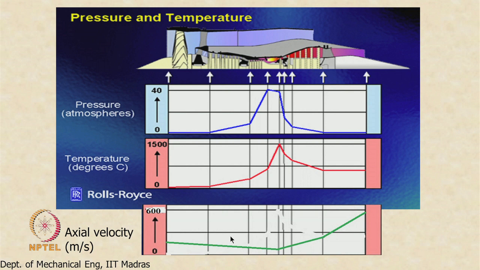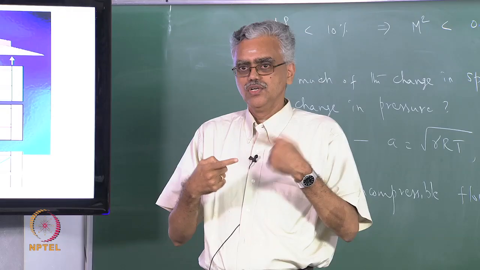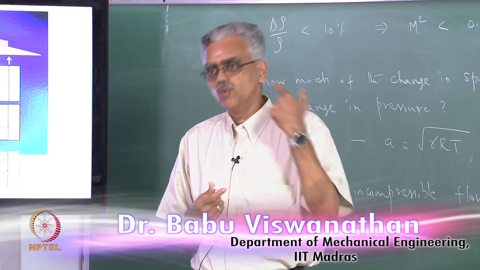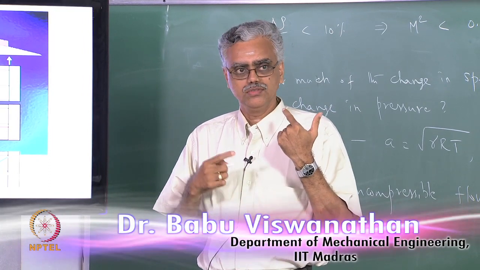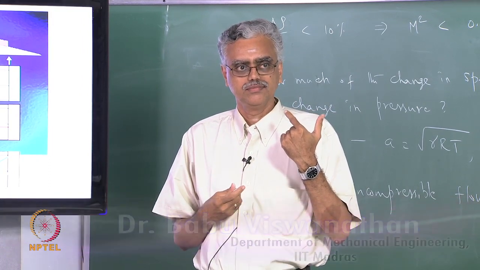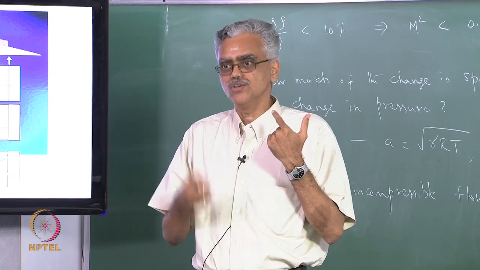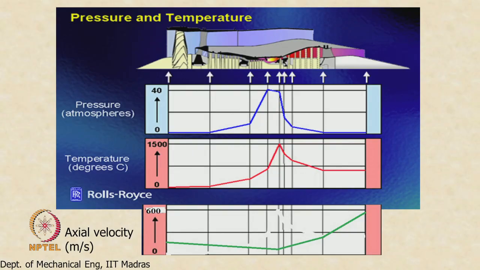But the problem is, when you are dealing with turbo machines, please remember that the blades are spinning. So axial velocity is not the only velocity that is present in the flow. The blade is also spinning, right. So we need to take that into account. In a combustor, when we did this, there is only an axial velocity, there is no spinning blade. In the case of a turbo machine, because we have a spinning blade, we have to be very careful about how we evaluate the Mach number.